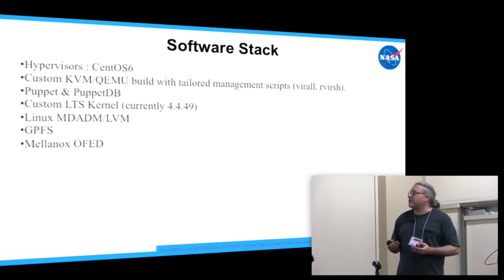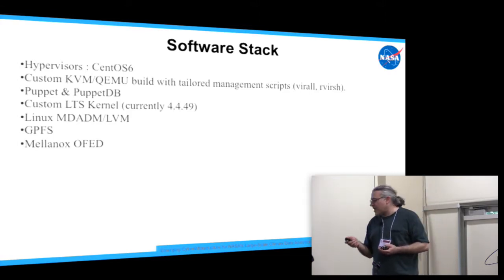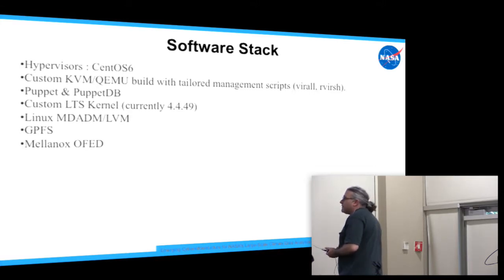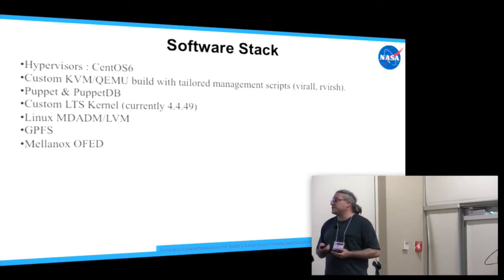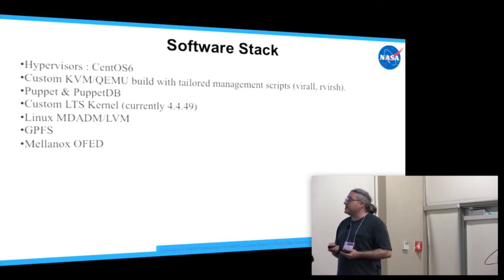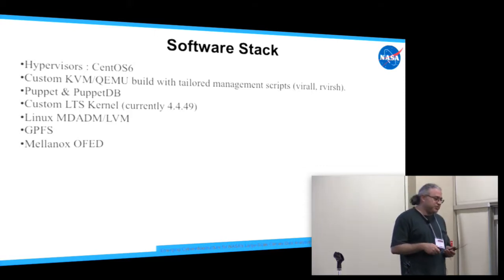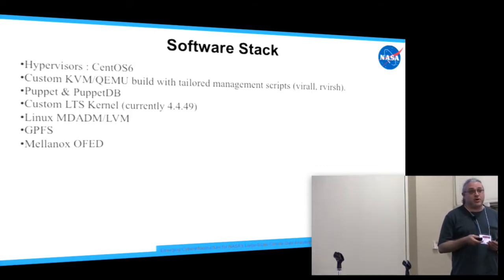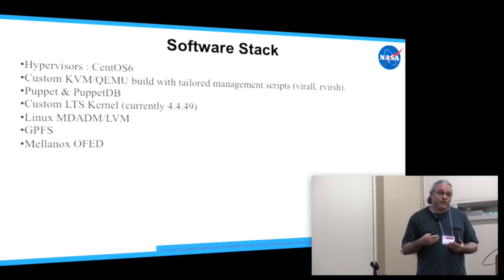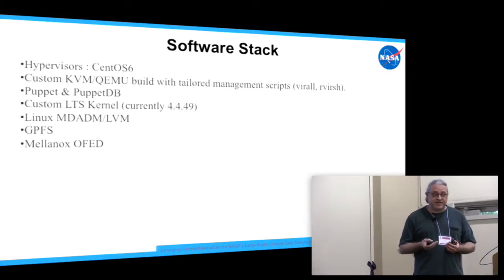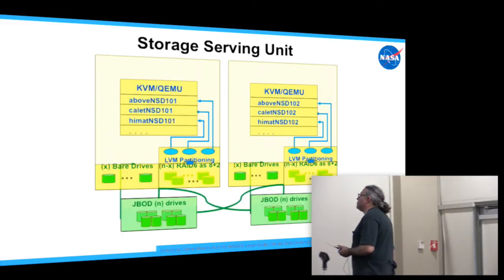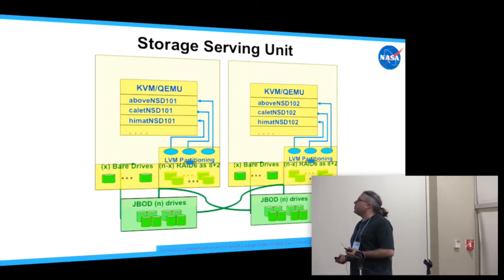And for software that requires building modules against the Linux kernel, I only have one kernel to build against rather than potentially many. We're using Linux mdadm for our software RAID layer. GPFS 4.1 is the primary file system backing, and we are using Mellanox OFED to provide a genuine virtualization layer. All the VMs are fully InfiniBand aware, connected, and have a functional RDMA layer. So this is kind of the core of what enables it.